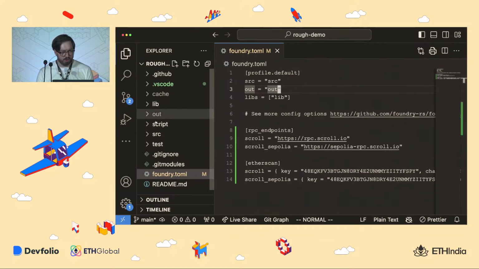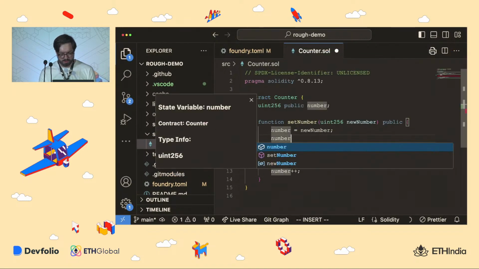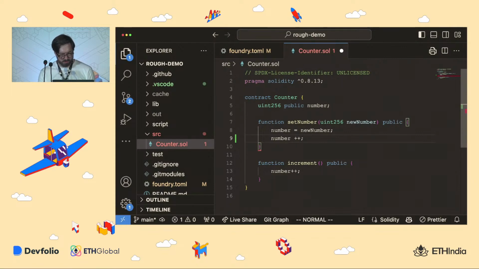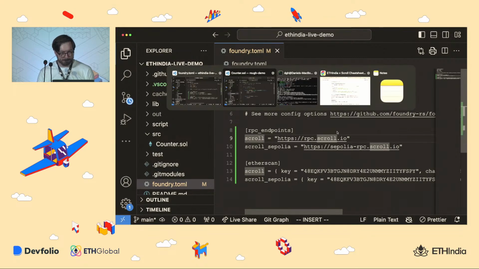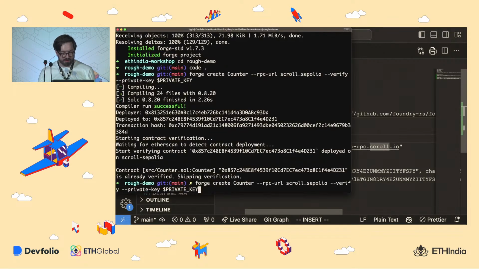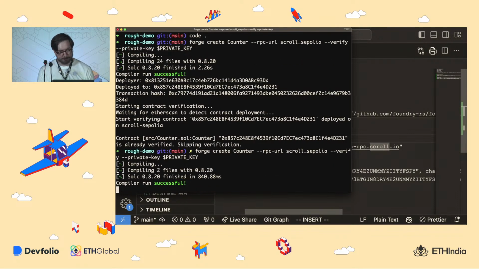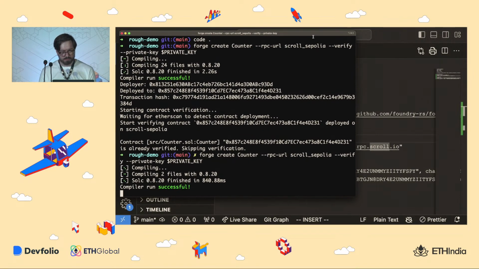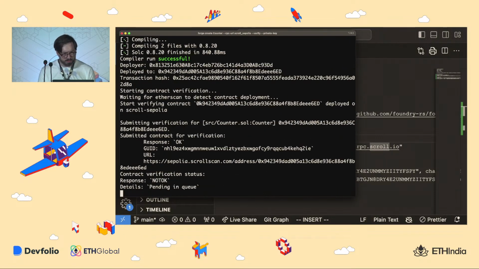But we could go ahead and modify it if we needed to, and it wouldn't know what it was at that point. So now we've modified that a little bit. Let's make sure we can actually verify on scroll Sepolia. And it's doing its best now.